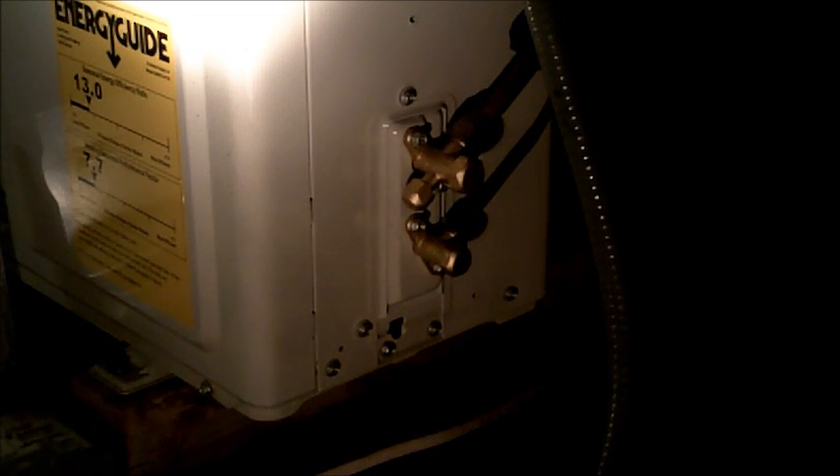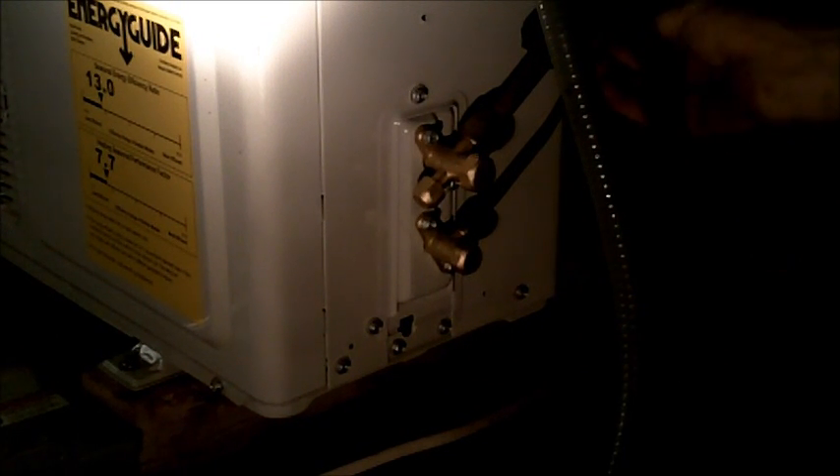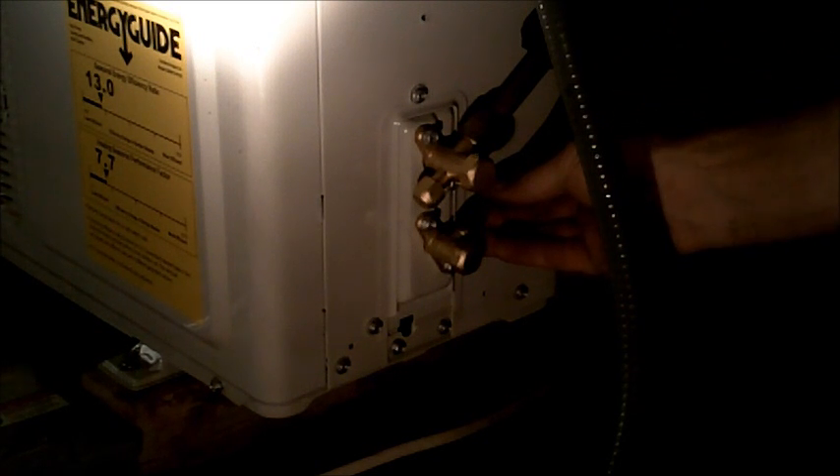Proper tools and proper technique ensures you have a proper install and a good long-lasting system. Only thing left to do is power it up. We put the disconnect in the disconnect holder and shut the lid. A few more things I want to do — I want to take some foam and cover the line completely to keep it from dripping. I'll do the same thing at the air handler and around the hole in the air handler, sealing it with insulation to make sure there's no intruding air from the back side.